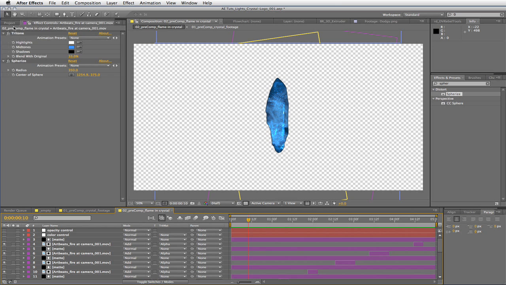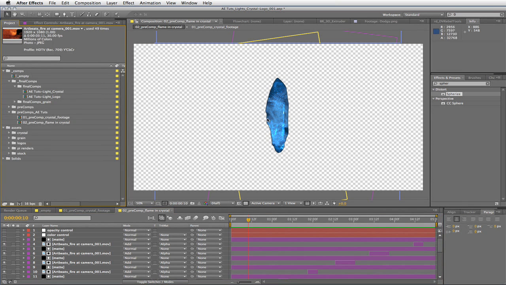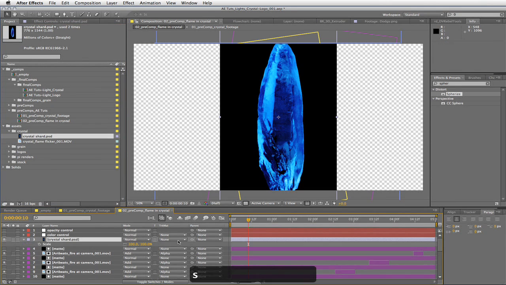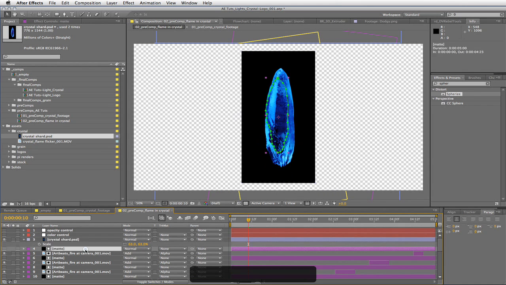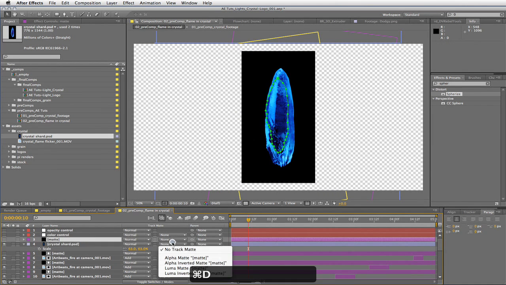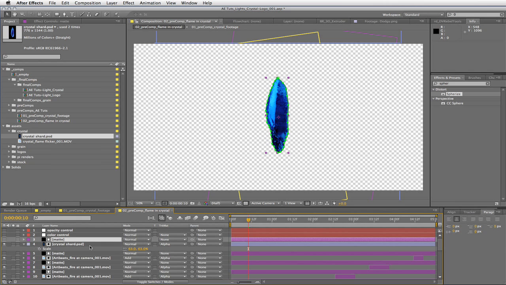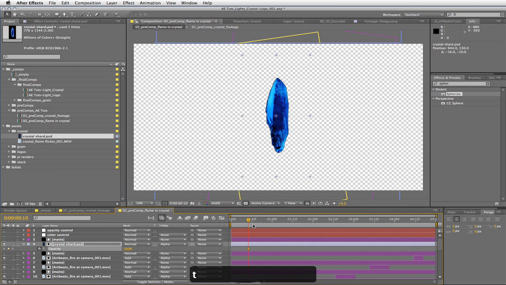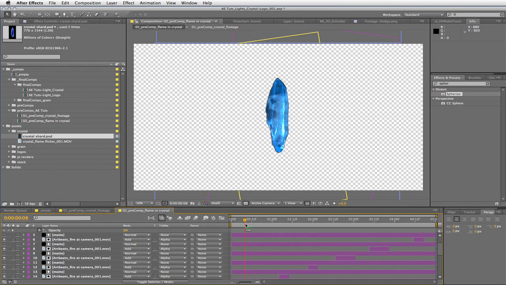Now let's introduce that photograph to give us higher amounts of detail within the crystal at key moments, which we just decide arbitrarily. We'll stick it on top, scale it down a little. If you grab one of the mats, we're just going to set the track mat and just eyeball it. Bring up the opacity. We're just going to create keyframes with 0%, 100, and 0% again.